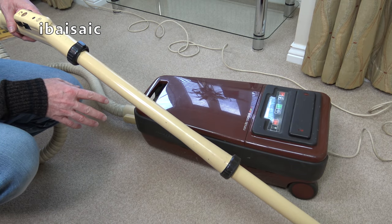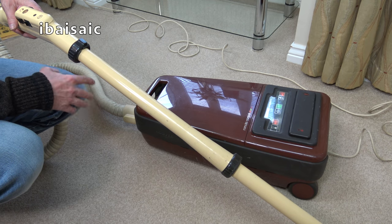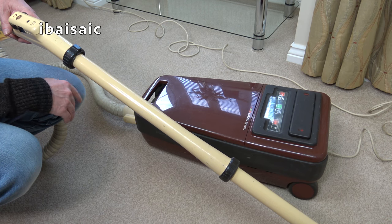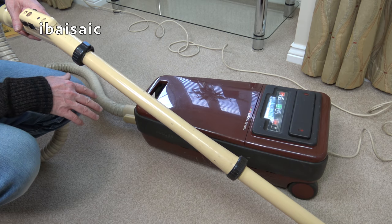I'm still a little bit nervous about using this machine and very nervous about being quite so close to it with it plugged in. Until I get this opened up and stripped down and cleaned, I'm going to be dubious about it. I'm not going to use it for much longer.